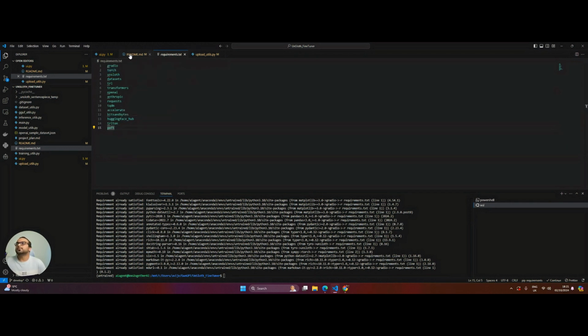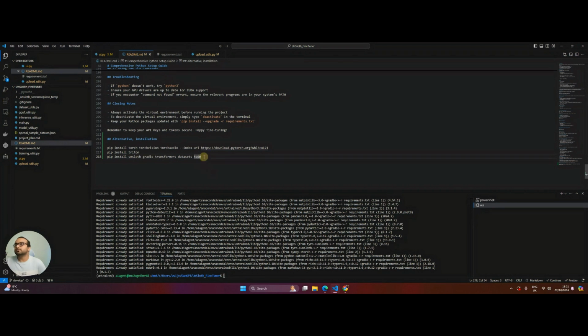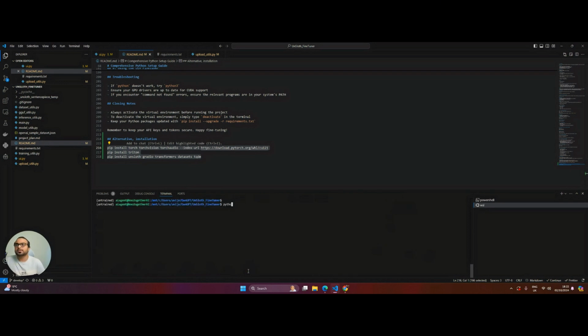So that is why I'm advising you to maybe run this separately if you're facing that issue. If you're not, you can just directly do pip install -r requirements, and that will get every library installed that is required to run this program. Okay, and once this is all installed, what you have to do is just run python main.py.